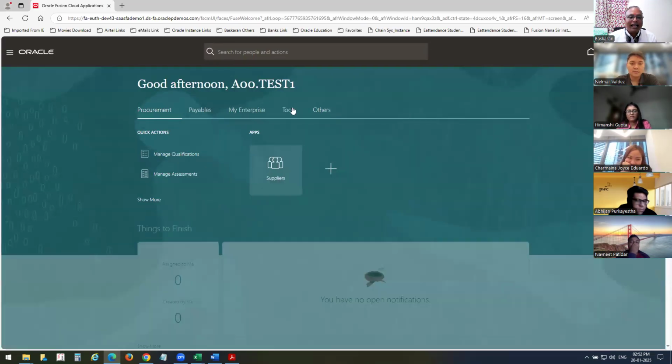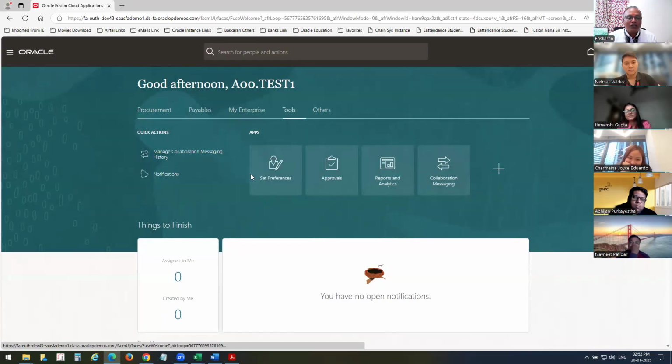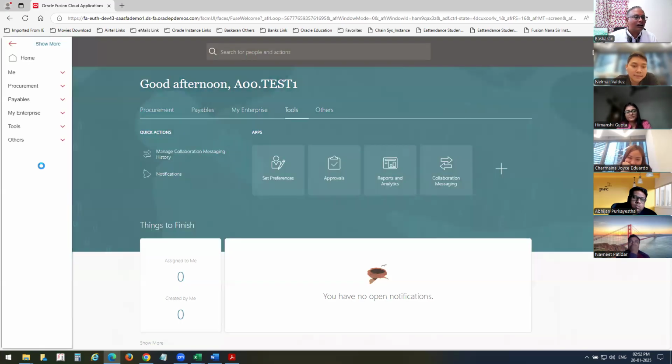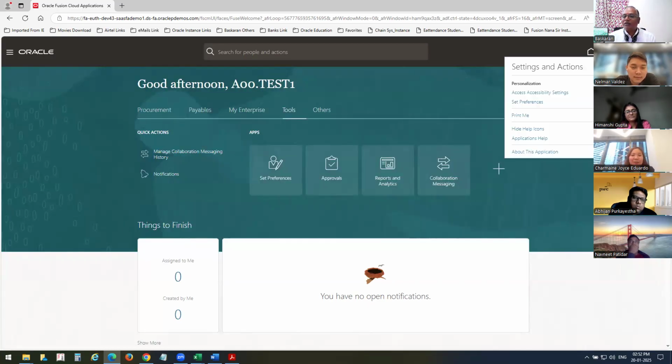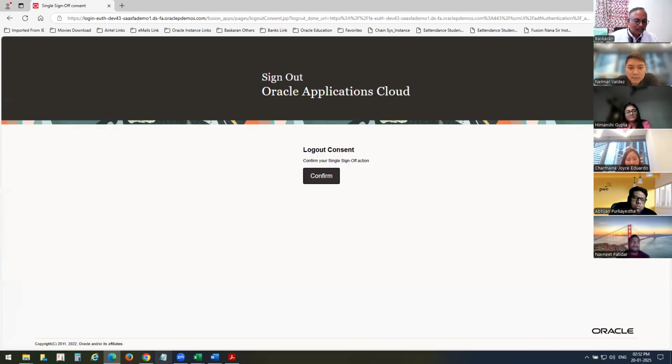Previously, I clicked on tools. Now, oh, synchronization has not happened. Wait a second.